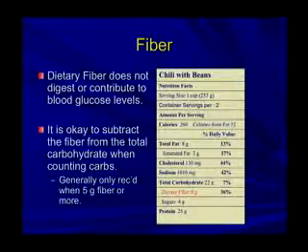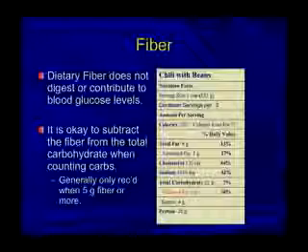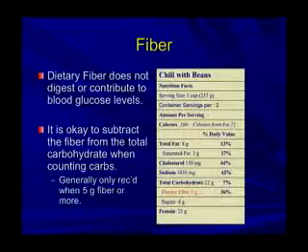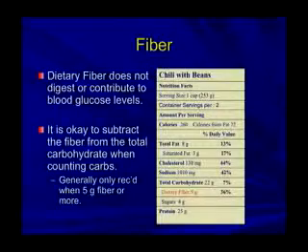So fiber doesn't digest. So if you're having something that's very high in fiber, you can subtract the fiber from the total carbohydrates. If you inject insulin, that's when it becomes important, because you wouldn't want to have 2 servings of this, 9 grams of carbohydrate per serving. 2 servings would be 18 grams of fiber, from the carbohydrate. Someone with insulin requirements doesn't want to give insulin for that fiber because it's not going to digest. So people taking insulin are told to subtract the fiber from the total if it's a significant amount. More than 5 grams is what they're considering, 5 or more.